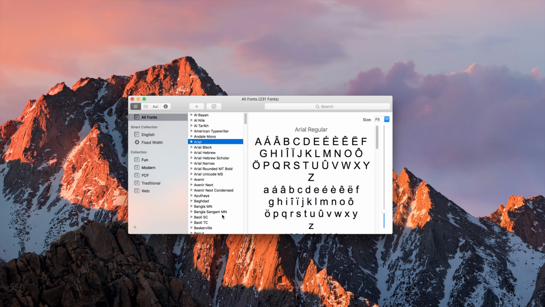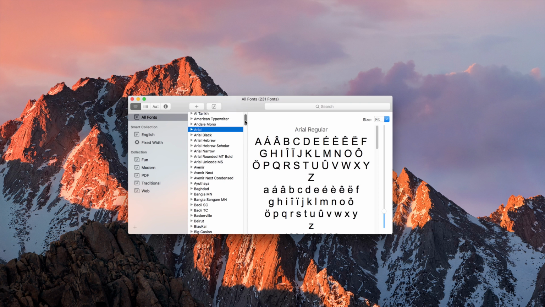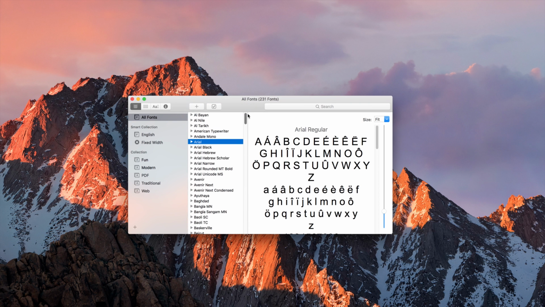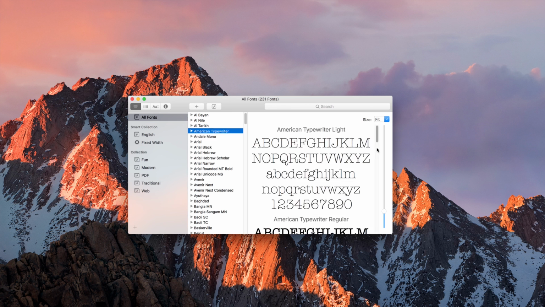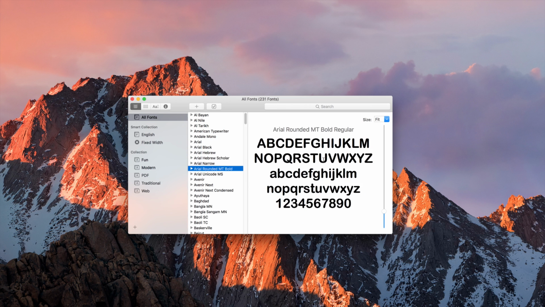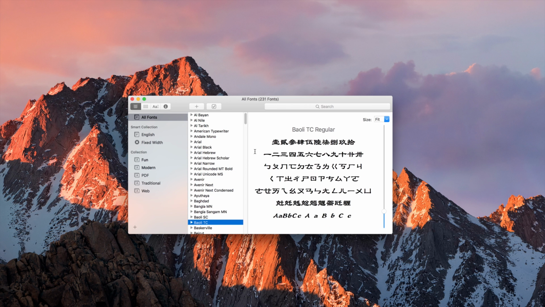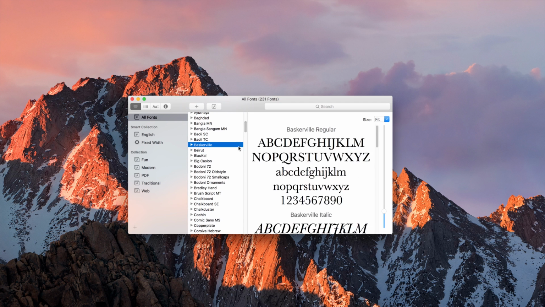But you are all basic users. You just want to know what you want to use Fontbook for. In this case, you can use Fontbook to find cool fonts that you would otherwise never even have known. From Fontbook, you can actually view all the glyphs, what they look like, what's the size, how the angle is, and if you're lucky, you can actually go through all the different languages and all the different font types.